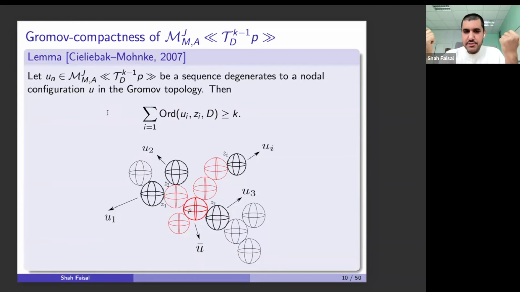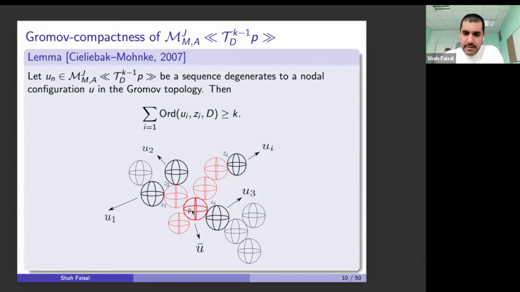But it is possible that the constraint mark point is inherited by some constant component in the nodal configuration, so it can go to a ghost. Let's say this is the case, and the nodal configuration is the one I have drawn here. I mean, it's not a stable map, but just to explain the statement of the theorem. Let's say the constraint mark point goes to the ghost here. And then you consider the maximal subtree represented by the constant components attached to the ghost.